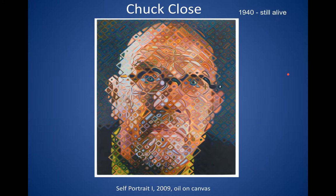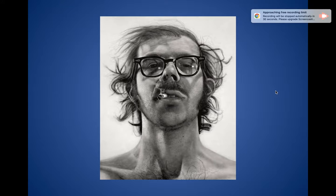All right, and lastly, we had Chuck Close, who is kind of the artist that perseveres because he has gone through a lot in his life. He had face blindness and a learning disability. He couldn't recognize faces very easily. They sort of flattened out, and his teachers told him not to apply to college pretty much, which is not cool. But he made it big in art school and as an artist.